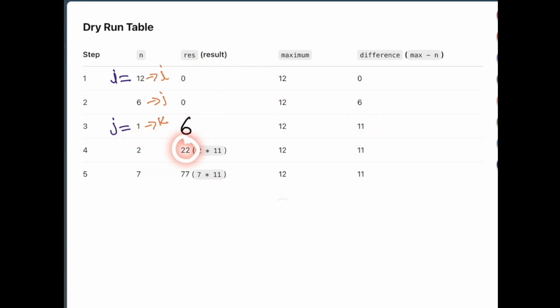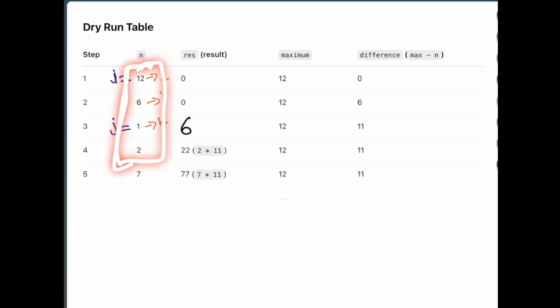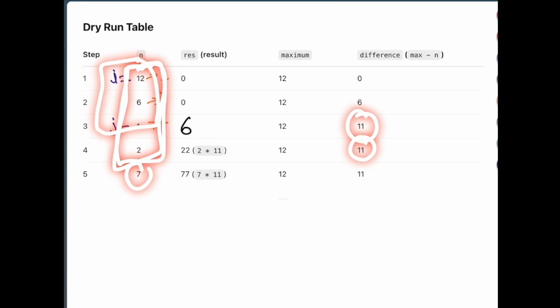This is 22. Maximum value will still be 12 after processing the first 4 data. And after processing the first 4 data, the difference is still 11 as the max. Then you can use the next element 7 as the new k. So use this 4 data. The 4 data will give you i and j. The i and j will not change because this is our difference 11. But the new k is 7.